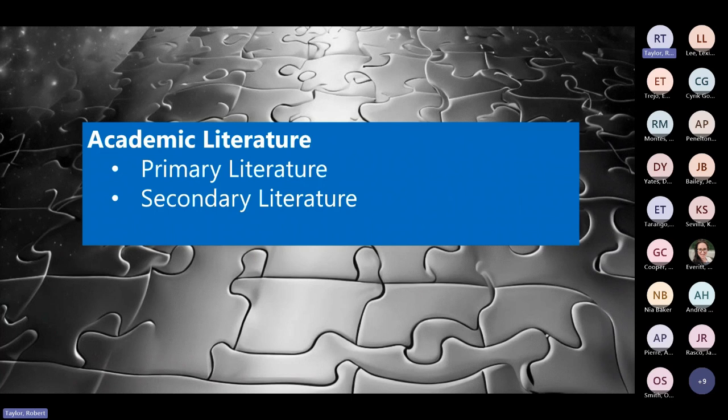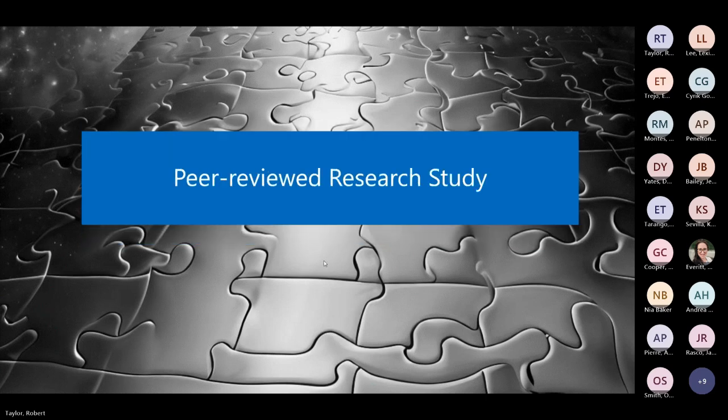It uses specific technical language that you might need an undergrad or graduate degree, or maybe be a subject-specific field expert, to really understand and comprehend the work. As I look at academic literature, I like to split it into two types: primary literature and secondary literature. Both of them serve a purpose. And I always have students come to me and tell me I need a peer-reviewed research study, and they do not know what peer-reviewed means, and they really don't know what research studies mean.